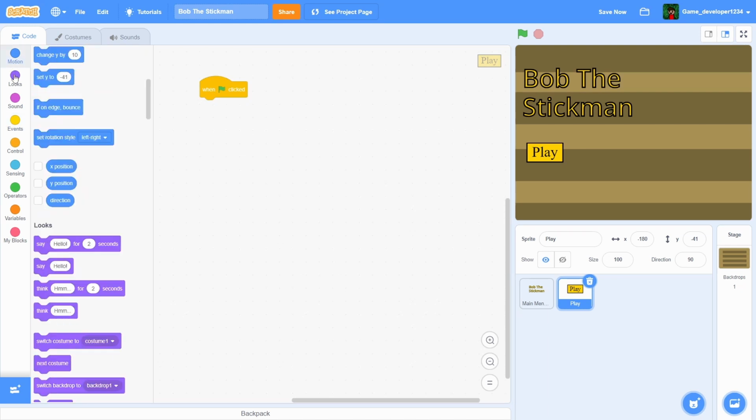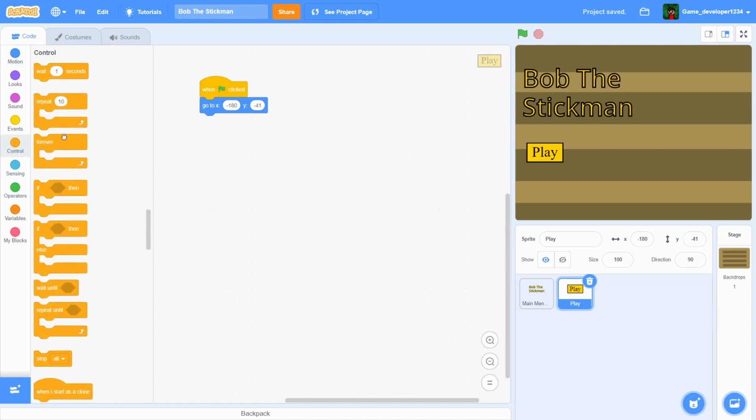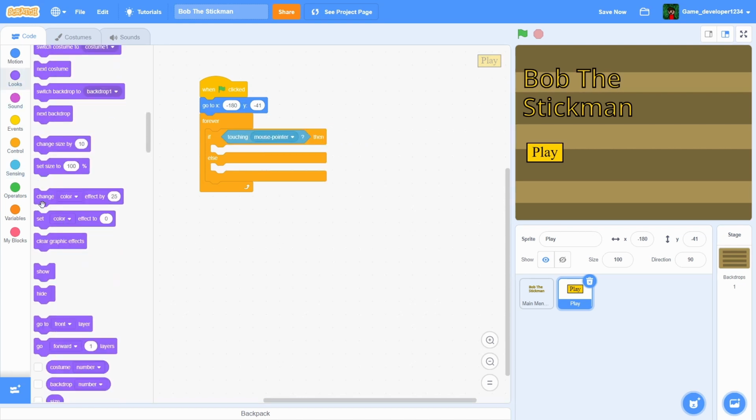So let's do one green flag clicked, go to whatever that position is, and then let's do forever, drag in an if and then an else. Touching mouse pointer, we'll do set ghost effect to 0. This actually needs to be 20.